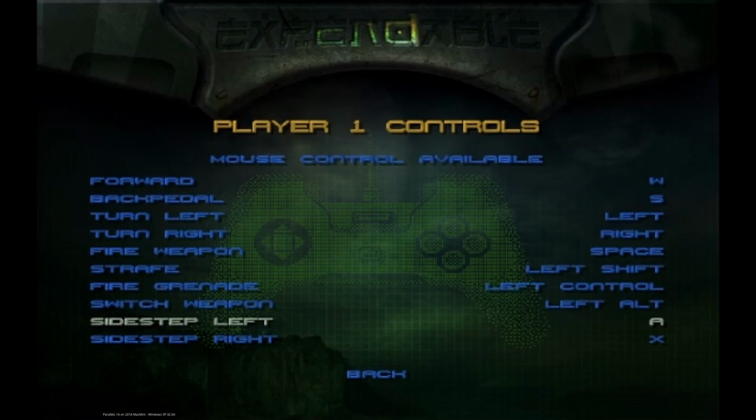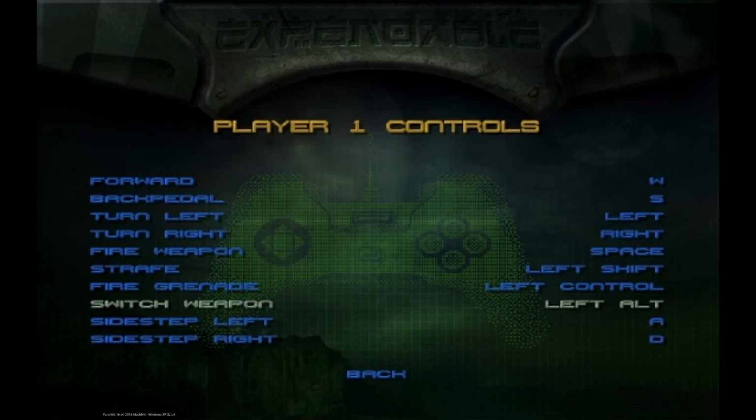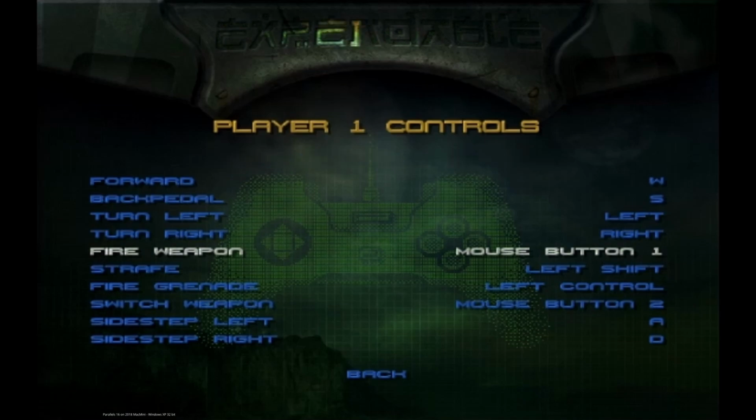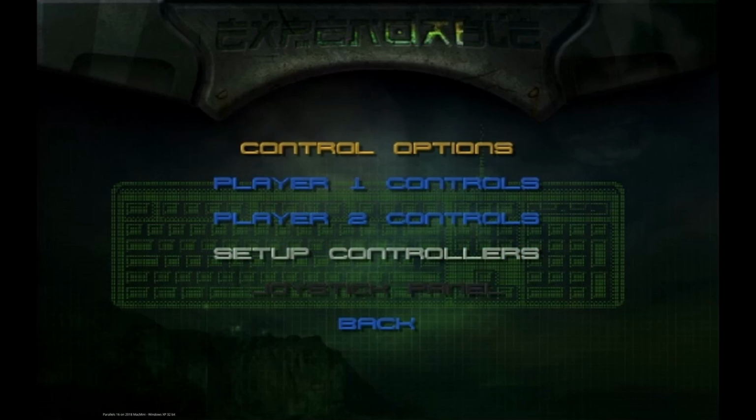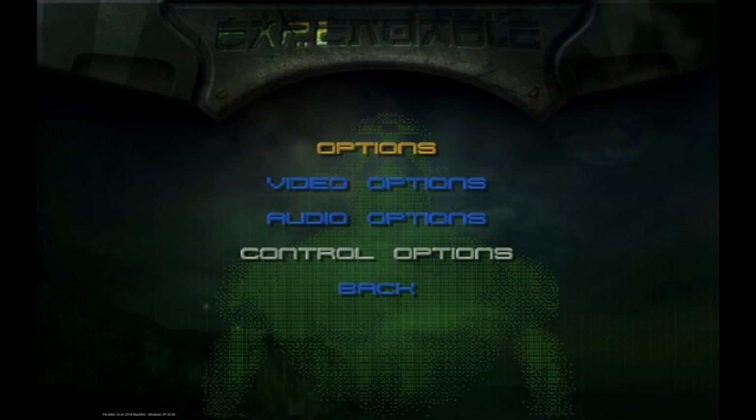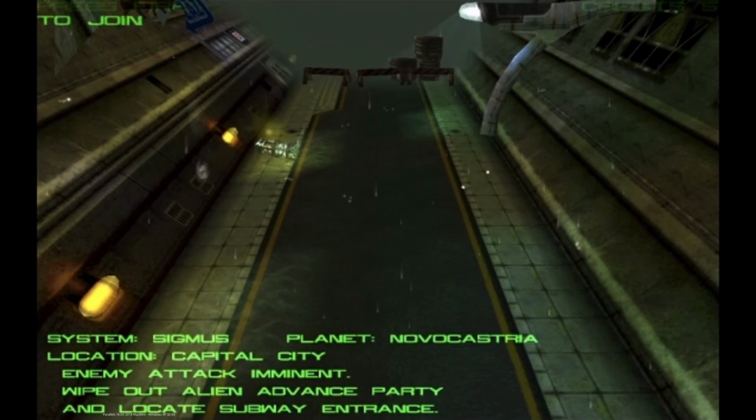So it's the left, so the right, left Alt, fire weapon is mouse button, switch weapon is left mouse button. Yeah. Let's see how that works. Back. Continue playing.